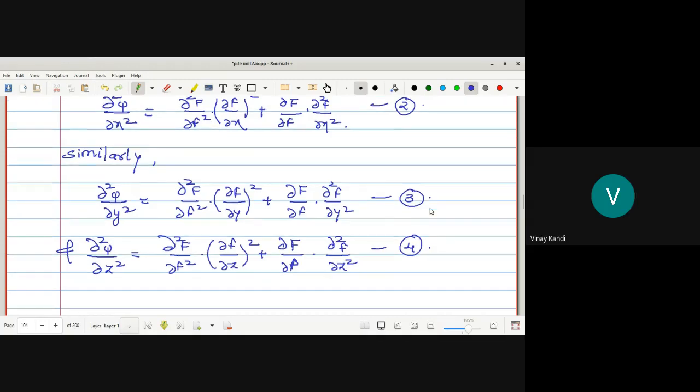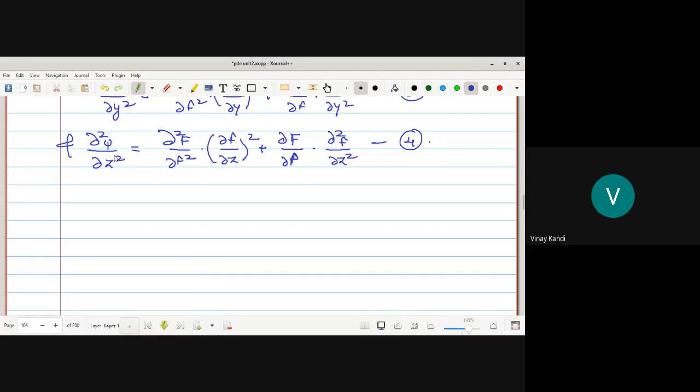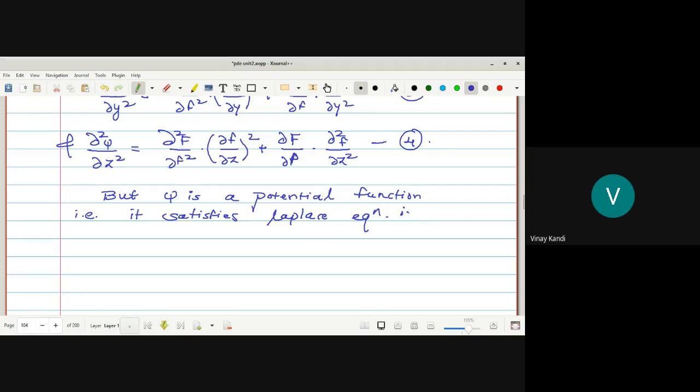No, sir. Okay, so we differentiate the psi with respect to x, y, z. Now we know that psi is a potential function. What is the meaning of potential function? It satisfies the Laplace equation. Okay, psi is a potential function, so that is, it satisfies the Laplace equation, that is, delta square of psi is equal to 0. Therefore, what is the value of this one? Dou 2 psi by dou x square plus dou 2 psi by dou y square plus dou 2 psi by dou z square is equal to 0.